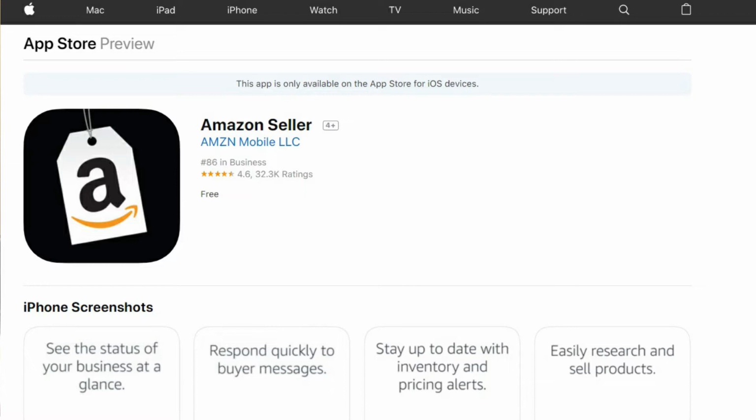So now that we've gone over the basic idea of FBA, I'm going to take just a little bit of time and explain to you how it works and how you can get started. Okay, so the first thing that we're going to talk about is getting the Amazon Seller app. That's the first step to getting started. You can work from your computer as well, but honestly, I just work on the go on my phone all the time. So you can just go to your Google Play Store, or you can go to your Apple Store, whichever the case may be. It's a free download. It's just called the Amazon Seller app. It's completely free to use, and it's got a really great scanning feature that helps you when it comes to pricing items and seeing what the current situation is with an item that you're thinking about selling.